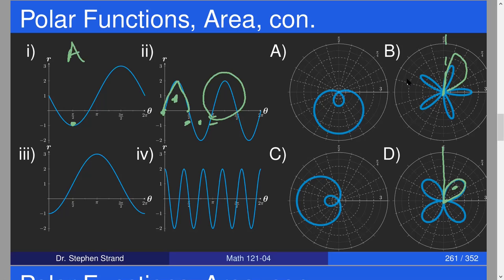So that means we're sweeping out this angle here, but because the radius is negative, we're actually drawing it down here. So that corresponds to this loop. Okay, so you can do a similar investigation for the rest of those loops, which means this is most likely going to be D. Okay, so let me clear all this out. So far we've identified probably A and D. Feel pretty good about that.